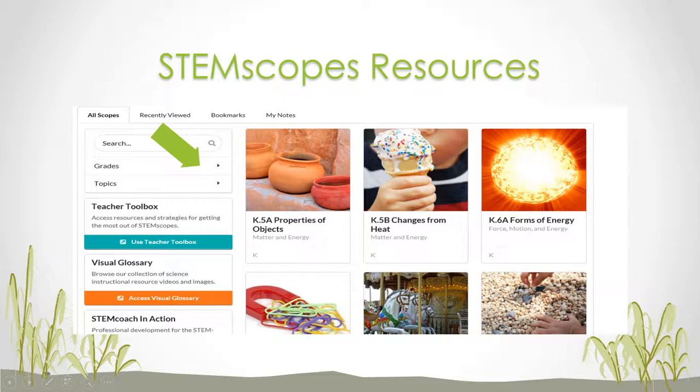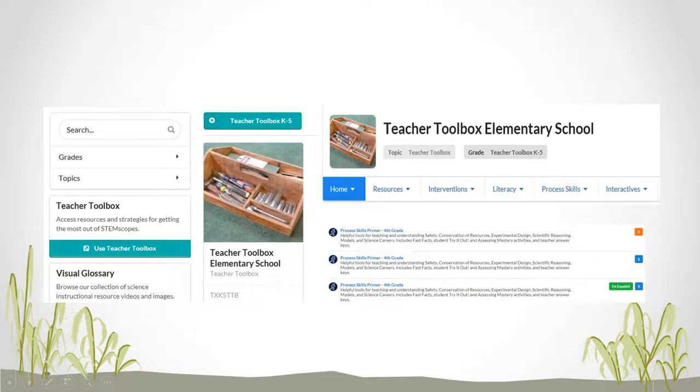So if you hover over this Grades tab, there'll be a drop-down menu. At the very bottom, it says Teacher Toolbox K through 5. If you click on that, this is what populates this little screen right here. Once you do that, you'll see this here.